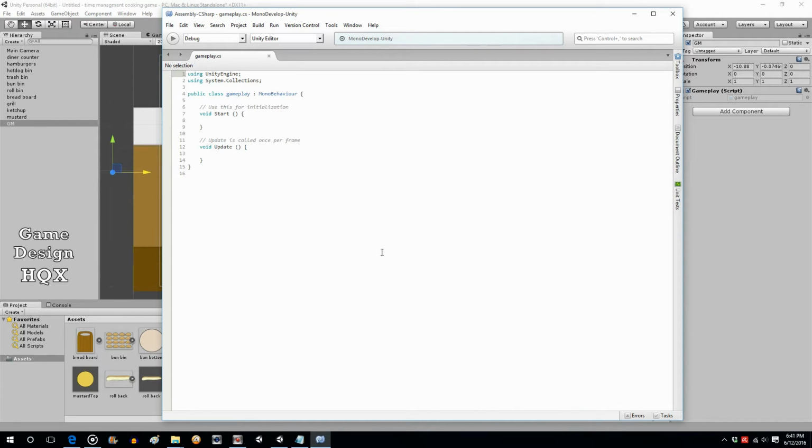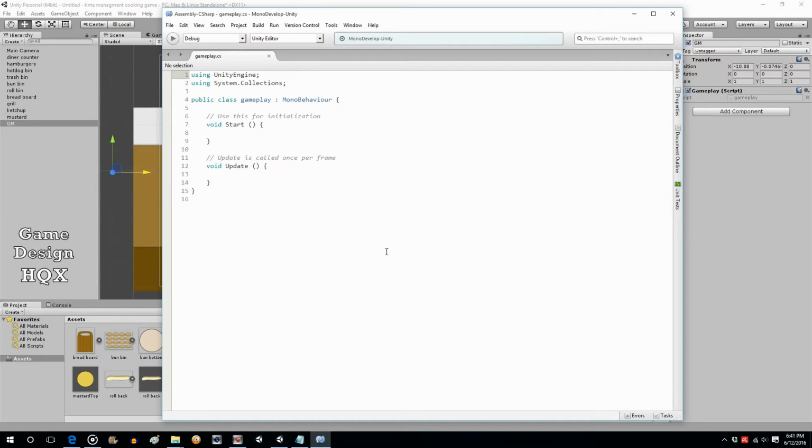Okay. Now holding control, we scroll the scroll wheel to zoom in a couple times, make it a little bit larger. And now we're going to create those static variables.